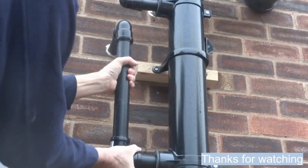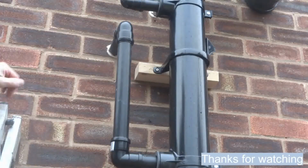And there we are, perfectly fitted, perfectly finished. Thank you very much.